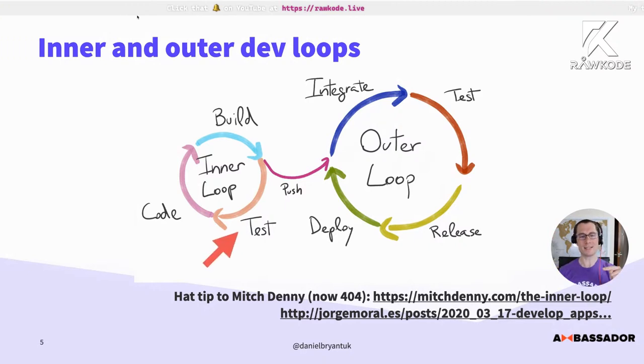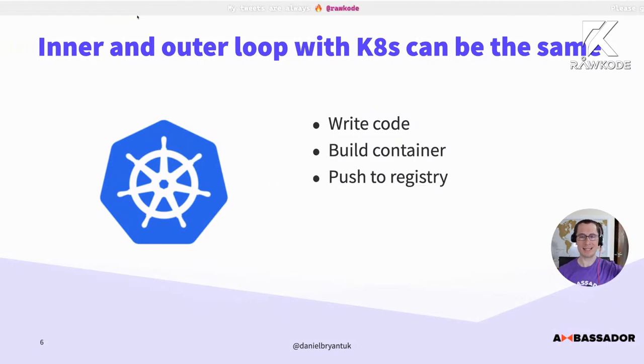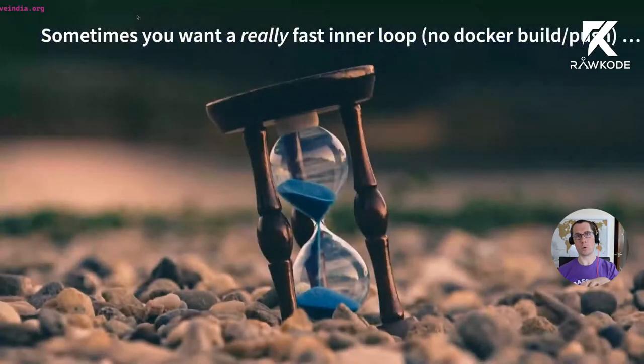Now, the challenge we've seen with Kubernetes is once you get to a certain point, the inner and outer loop are quite similar. You're writing code, then you're building a container, you're pushing to a registry, deploying to a cluster, just to test, and this can be quite slow. You want to stay local as long as you can, you want to mock things, but of course, when you're running mocks, stubs, doubles, there's a whole bunch of assumptions in there, right? So sometimes you're in that small little inner loop, but you really want to test what you're doing against some dependency. And you really want to avoid that Docker build, let alone the Docker push to a remote registry.